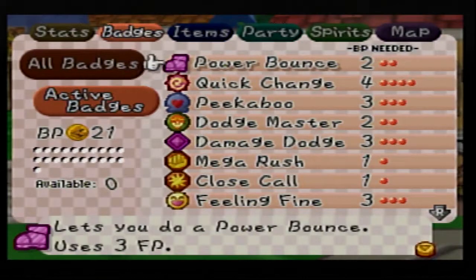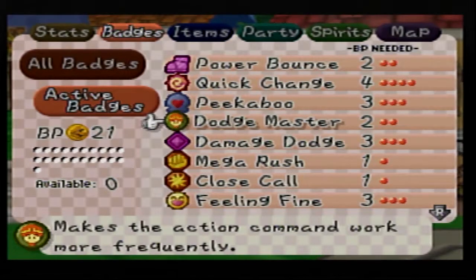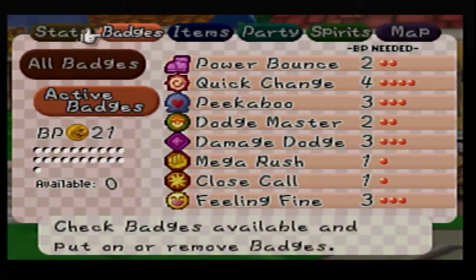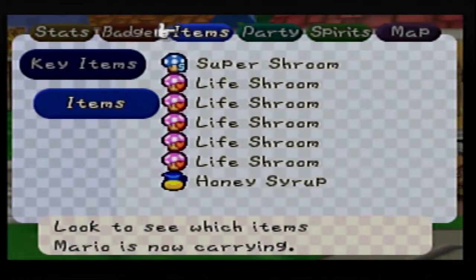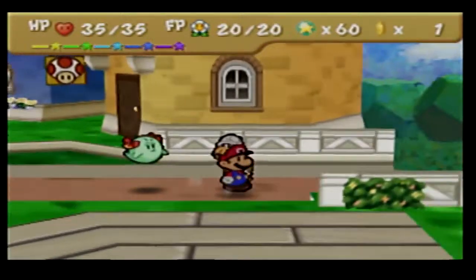So I switched up my badge layout. I took off 2 badges and put on Dodge Master to make action commands work more frequently, and I also put on Mega Rush badge, which will increase Mario's attack power by 4 when I am down to 1 HP. Aside from that, I also took the liberty of stacking up on more life shrooms because I did this fight again with a different little setup, and that worked a whole lot better for me, so I feel like I can take him down now. I just didn't do it the correct way the first time. And of course, as always, I always have one to bow out with me too.